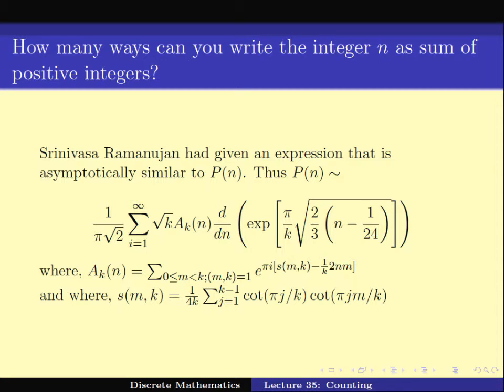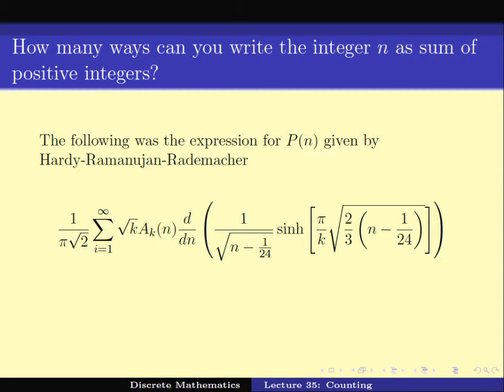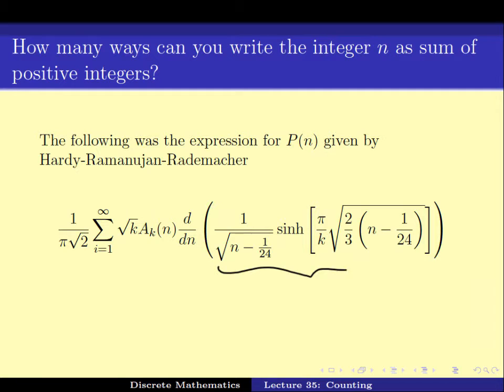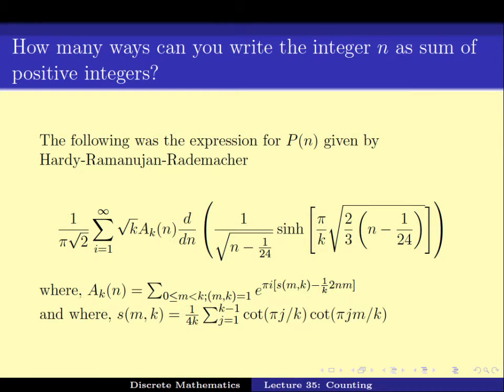Now this shows how complicated it is. In fact, this number is not exactly correct because it's a very close to being correct expression for Pn. And a few years later, Ramanujan, Hardy and Rademacher got a formula which was the exact formula for Pn, and which was, instead of the exponential, they replaced it, so they just made some changes to this part and keeping everything else same. So in fact, this is an expression for Pn. How did they come about with this particular formula? Now that is clearly a hard problem. Right? It's clearly a very hard way of getting it.